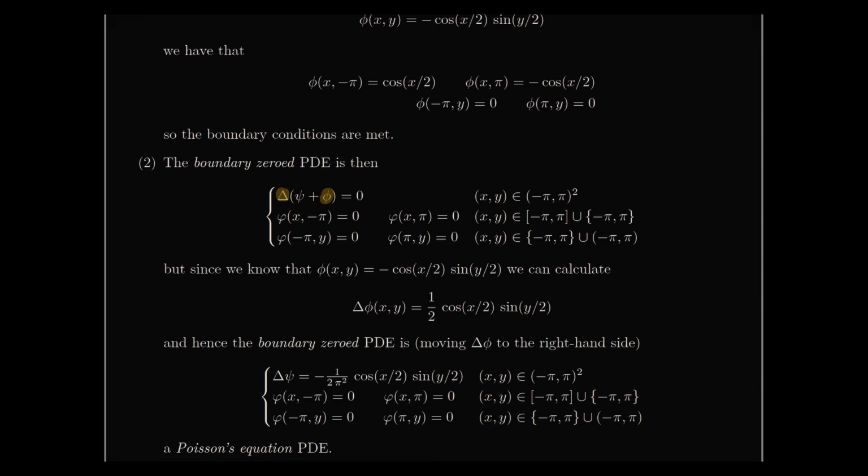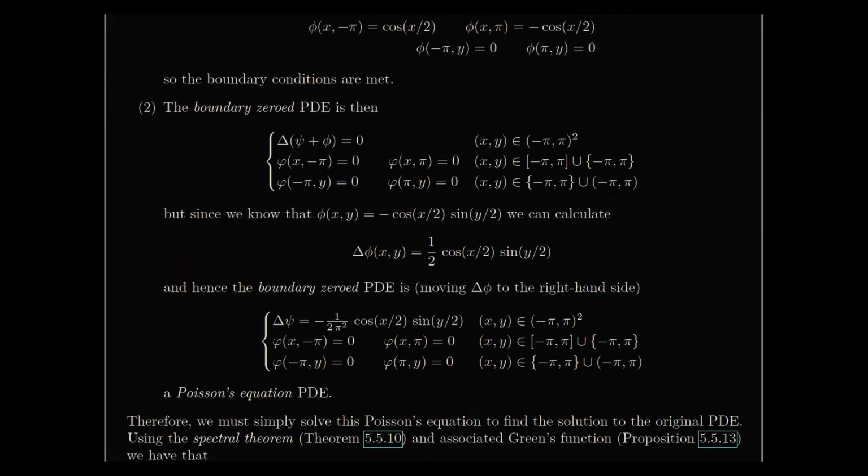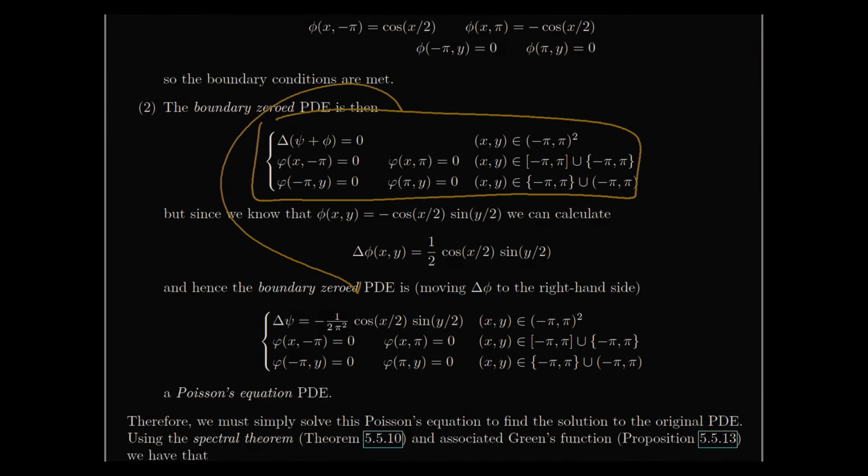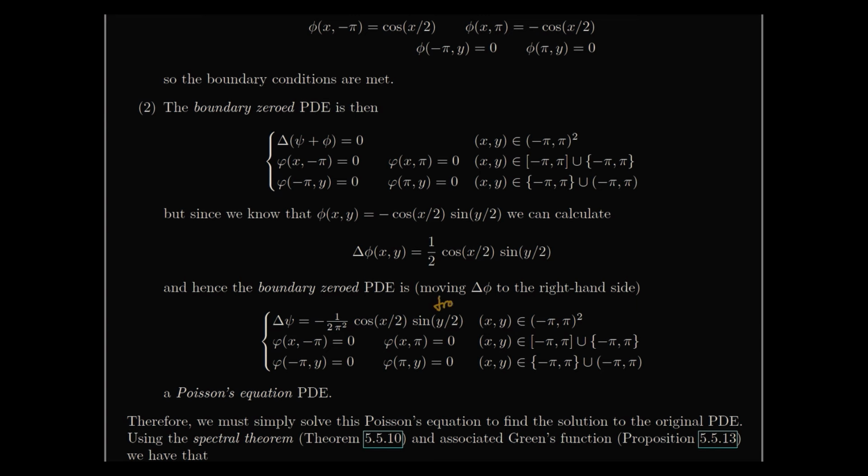But I do have to calculate this delta of phi explicitly. There it is. So that I can actually realize what this PDE is trying to tell me. This PDE is trying to tell me that delta of phi actually takes this value, and I've moved it to the right-hand side. So what I've basically done is translate Laplace's equation with non-zero boundary into Poisson's, which you'll recall was just the inhomogeneous Laplace's equation, into Poisson's with zero boundary. So I'm paying the price of being inhomogeneous now. But that's not too bad, because when I'm inhomogeneous, spectral methods are fine for that.